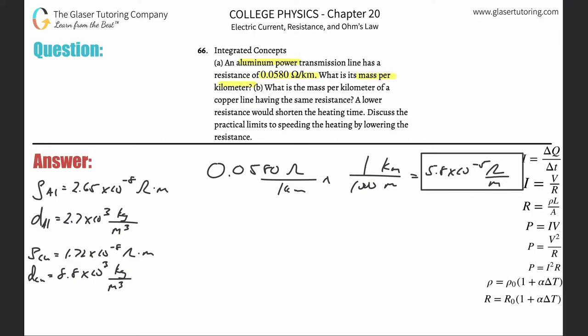Now what I need to do is consider what we're trying to find or what we're given. We're really not given much. So we're going to probably be doing a lot of cancellations and substitutions. We know that there's a certain volume related to this and we're trying to find mass per kilometer. So I'm going to start with this resistance formula. That is the resistivity multiplied by the length all divided by the cross-sectional area.